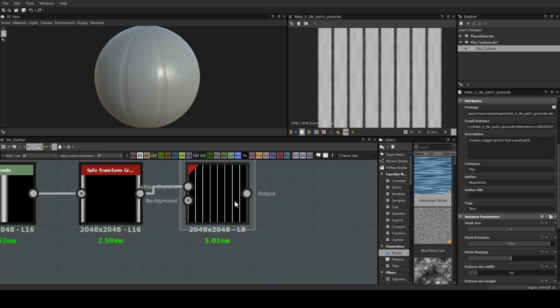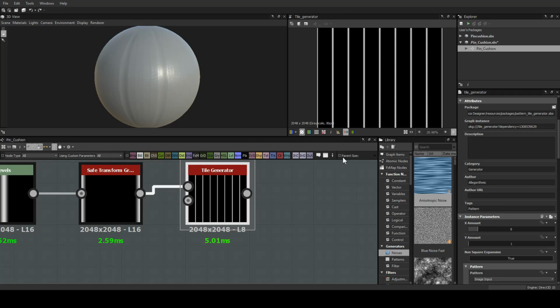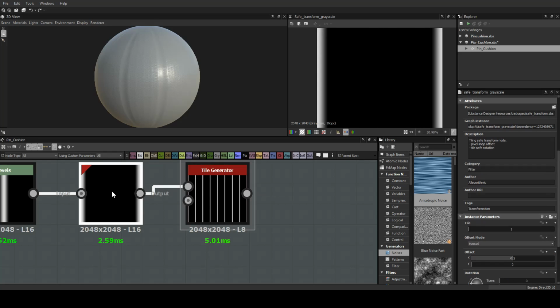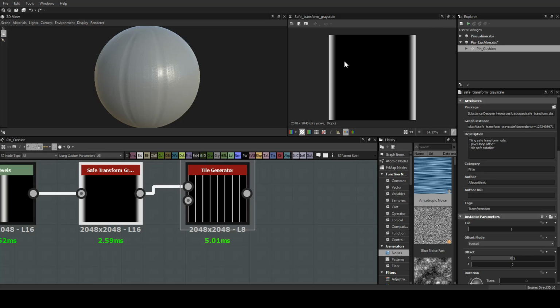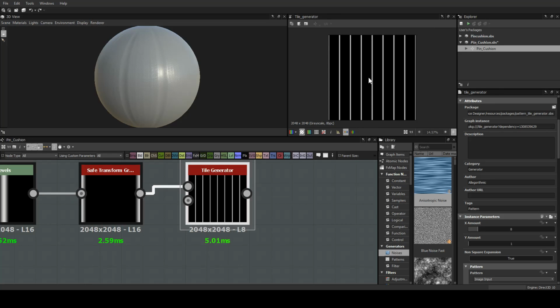So if we go back up and take a look at this guy, we've got 1, 2, 3, 4, 5, 6, 7, and 8. And this is why we needed to transform our shape here so that it's on the edges, because if we didn't, it wouldn't line up on our edges here.